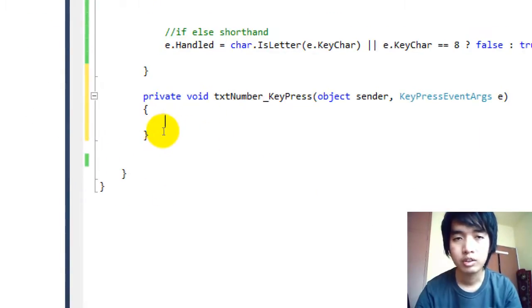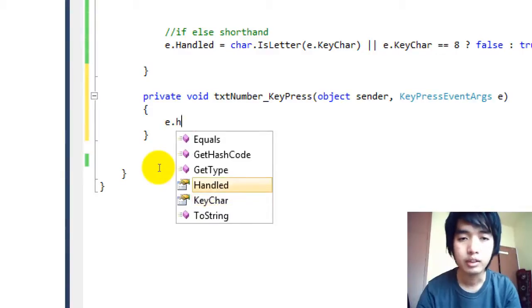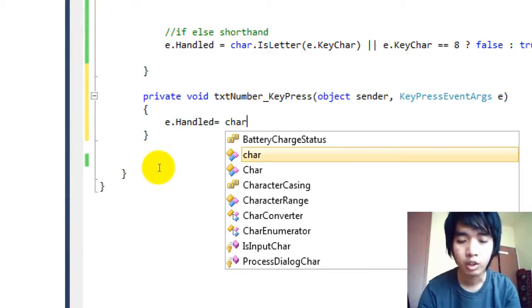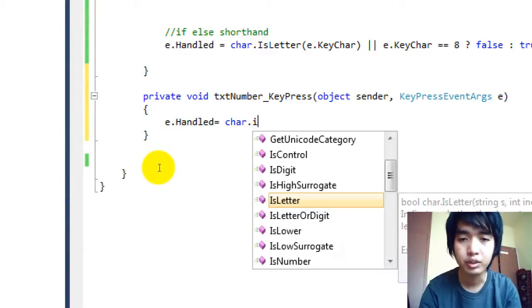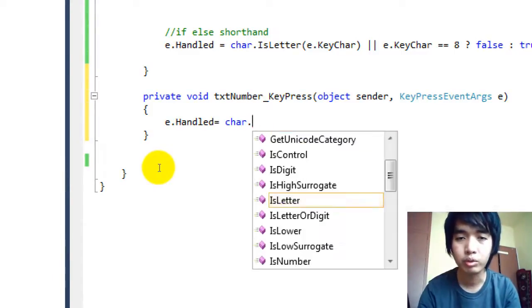Similar to what we have done in the txtLetter, we're going to use e.Handled equals to Char.IsNumber, since this is for numbers.